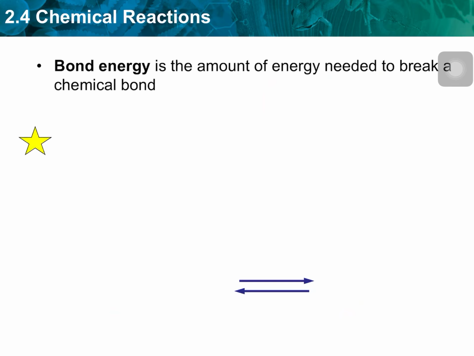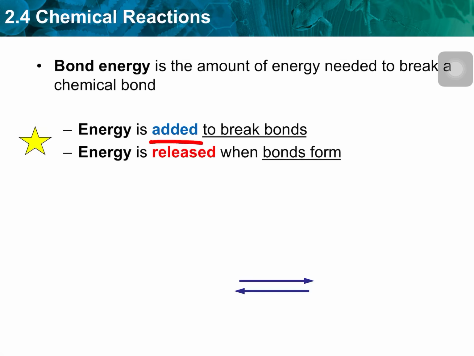Okay, next we're going to talk about our bond energy. So again, if you had physical science, this is a review. But our bond energy is the amount of energy needed to break a chemical bond. Okay, energy is going to be added to break a bond. So think about if you have this really big stick. If it just sits there, it's not going to break, right? You need some energy behind it. So maybe you snap it over your knee. That energy is added to break that stick. When we are forming bonds, taking 2 molecules and making them into 1, that energy is going to be released. We're releasing energy when we're making bonds.